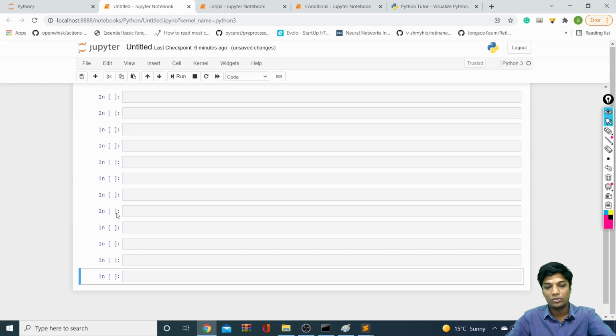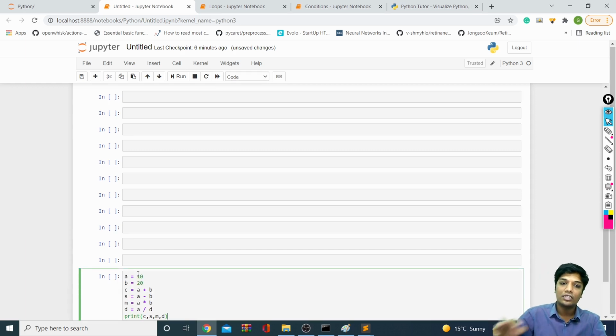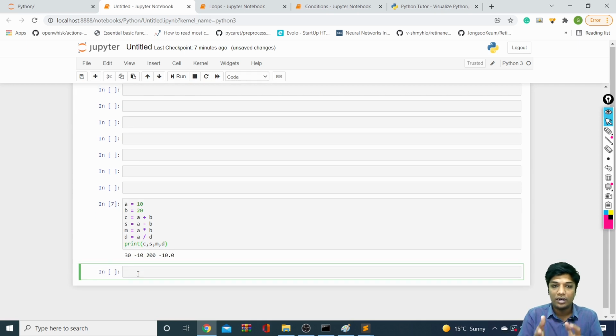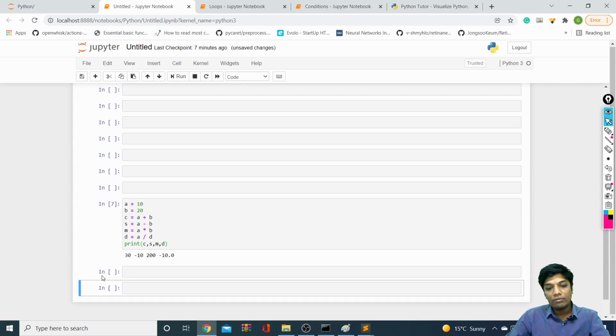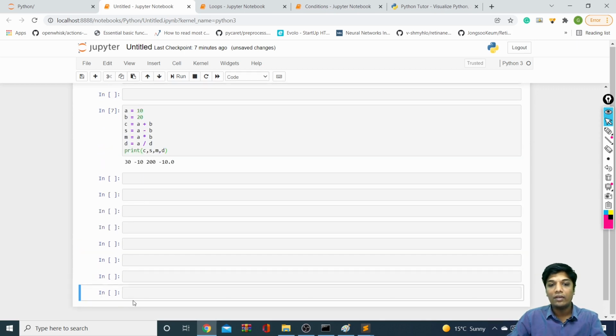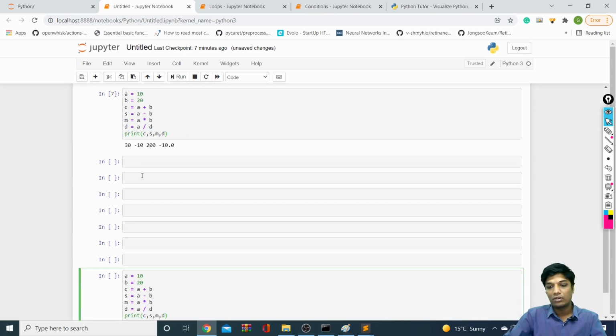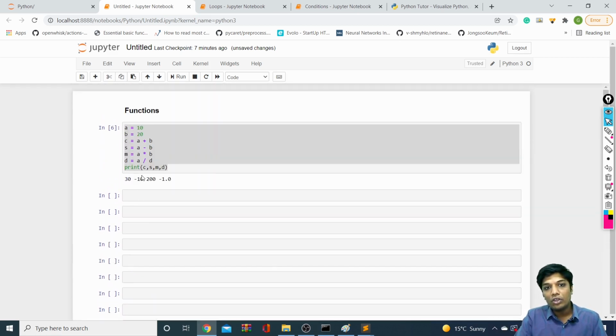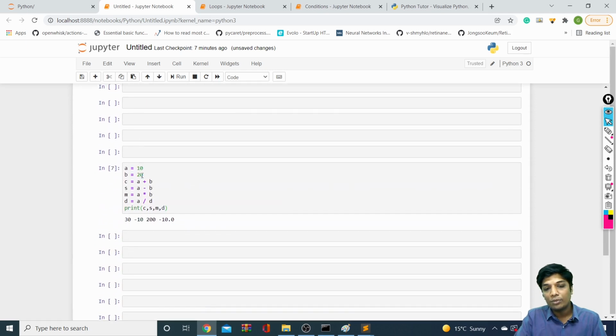Let us assume these are all codes. After that, again, let us assume I want to execute the same code. So what I will do in general, I should rewrite my code again here, right? Again, after some 15 or 10 lines, again I have to re-execute the same code. Again, I have to copy. So if you just observe here, what's happening? The same code you are writing repeatedly in the same program.